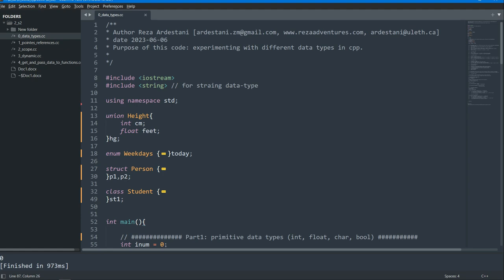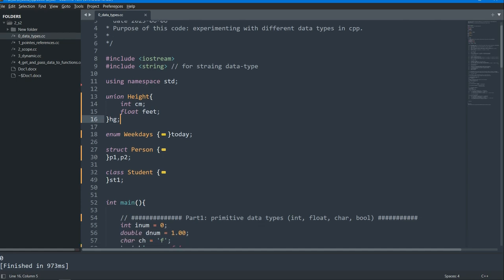We don't usually use unions in C++ anymore, but for the sake of completeness, I brought examples of all different data types that we have in C++, but we don't really need to use unions anymore, or at least it's not common.